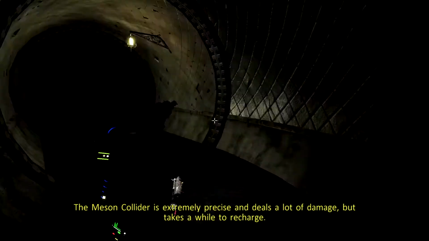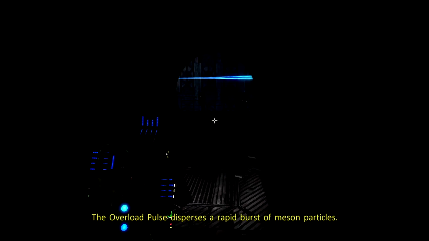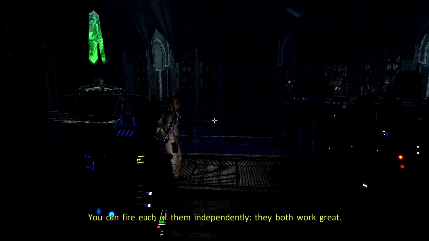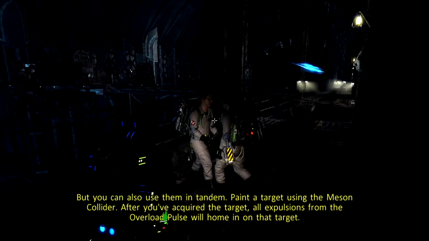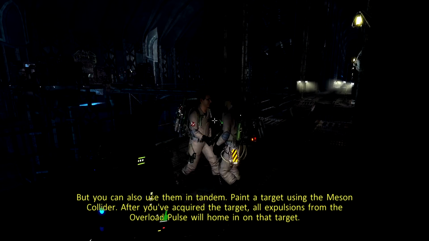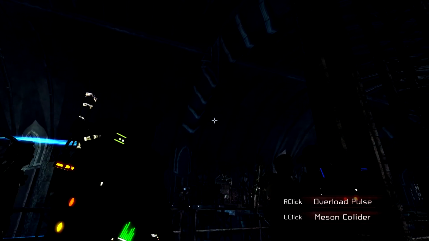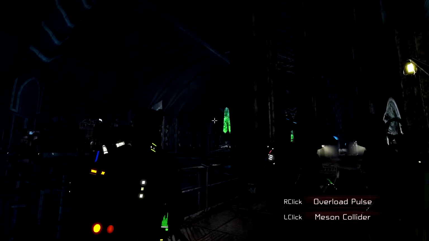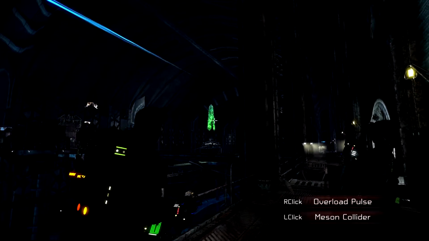The Meson Collider is extremely precise and deals a lot of damage, but takes a while to recharge. The overload pulse disperses a rapid burst of Meson particles. You can fire each of them independently. They both work great. But you can also use them in tandem. Paint a target using the Meson Collider. After you've acquired the target, all expulsions from the overload pulse will home in on that target. Meson Collider. Paint the target, so left click. And then.